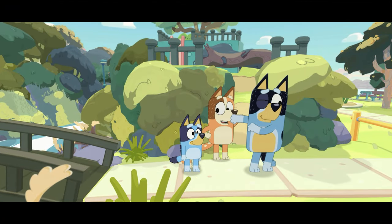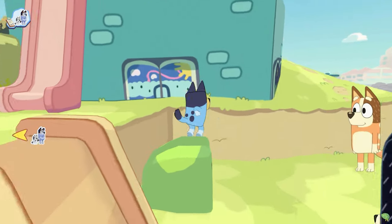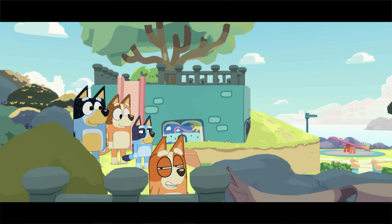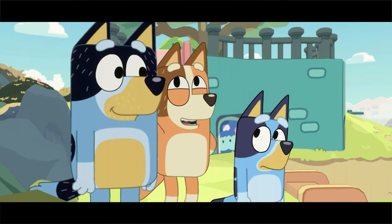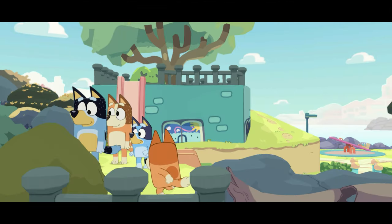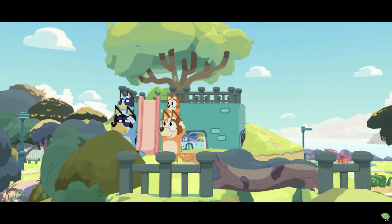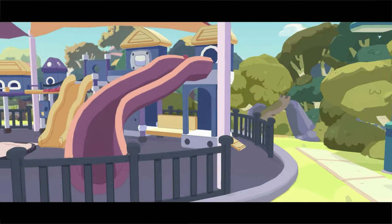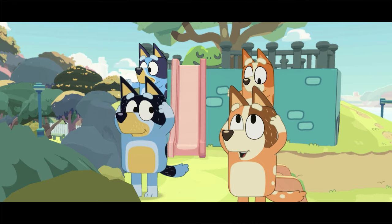All right, let's head up there and see if we can spot Muffin and Stripe. Okay. Whoa, what a view. Keep your eyes peeled for the castle fort. I can't see it. Me neither. There's too many trees in the way. What if we give you a piggyback? You can see even further from higher up. Ooh, okay. Come on, Bingo. Scanning, scanning, scanning. Look over there! We found them. Wackadoo! Lead the way, girls.